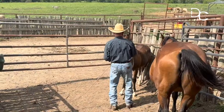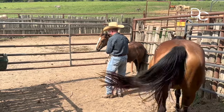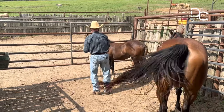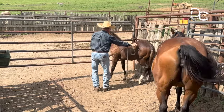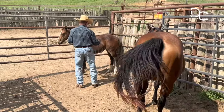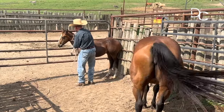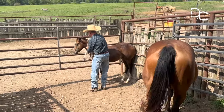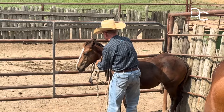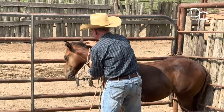Now I've got a halter in my hand that I didn't have before, and I'm just using this corner to kind of help me. I need to be able to touch him without him panicking, wanting to turn the wrong way, so I need his hip to move away from me here just a little bit right there. Okay, that little adjustment in his body will allow me to be able to stay right here with him. Now, see, as he's looking off, my right hand now is on the right side of his face. So when he looks right, he's actually starting to feel my right hand, which is helping me to keep him from turning his head away to the right.